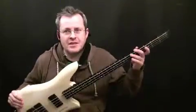Now, if you've seen any of my other lessons, you'll notice I'm using a different guitar than I normally use. My Variax has gone in for a service, needs a good overhaul. So I'm using my Steinberger, which is my backup bass.